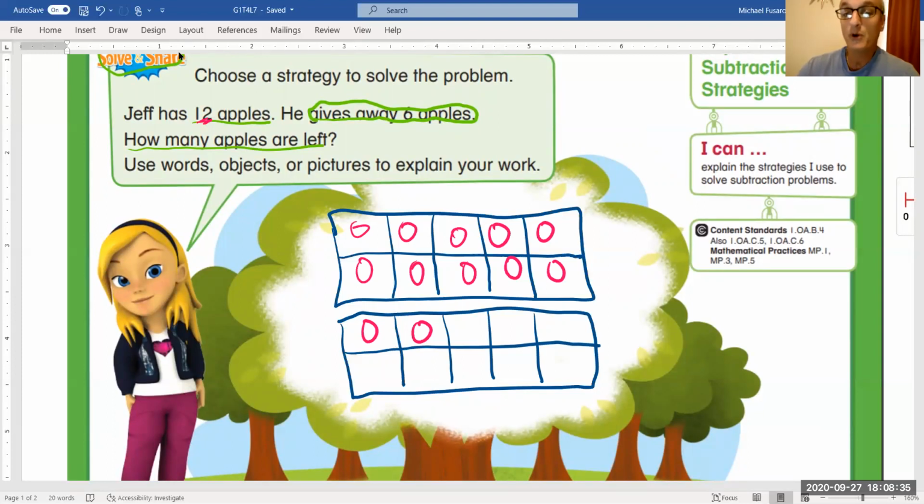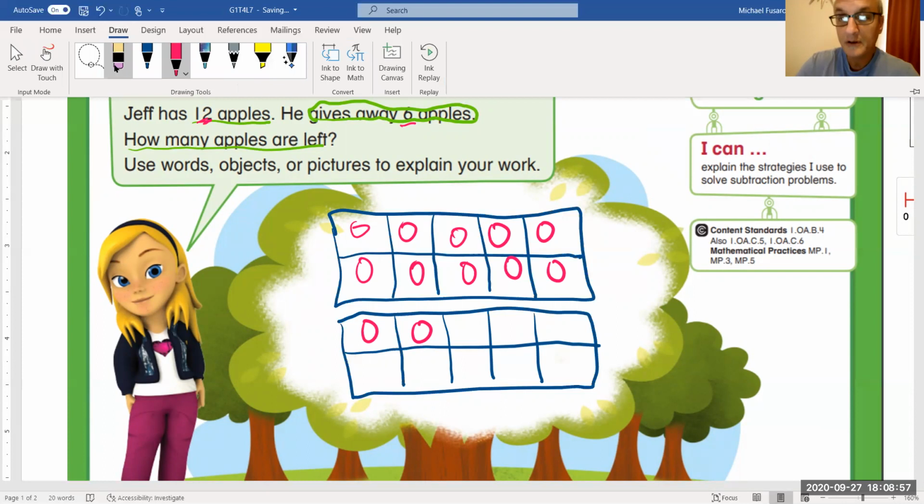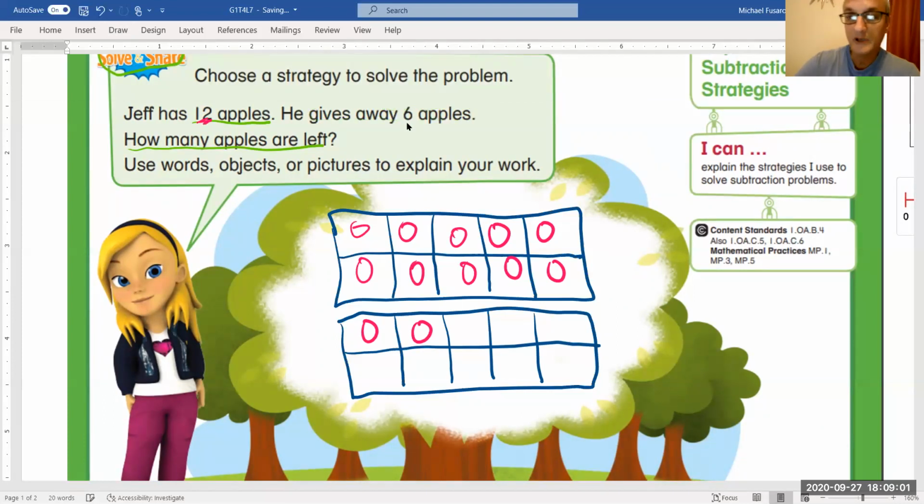And remember, when we cross off, whether we're moving numbers to add to make a 10 or whether we're subtracting, we always want to just cross off the ones we're not using with one line, so we can always go back and check it out, okay? So we're going to do that here. And we know we're going to take away how many? 6, right? Let's erase that for a minute. Let's see if I can get my eraser. There's the eraser. Let's scribble that out. Oh, erased everything. Beautiful.